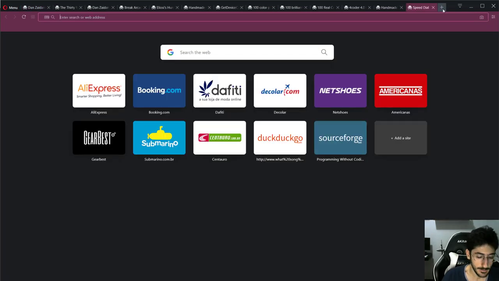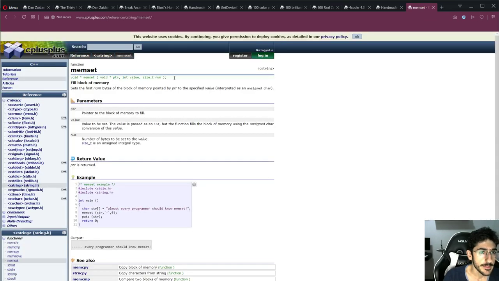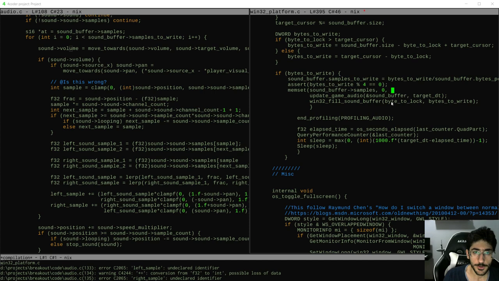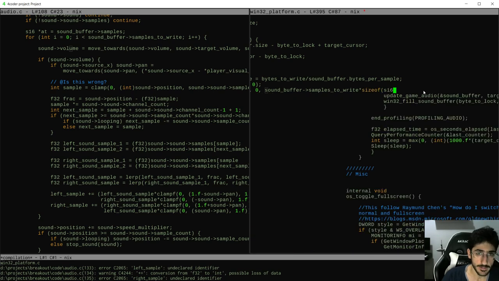Is the memset correct? Let's see, memset. Yeah, see, the value and then the count. I'm going to do the number of bytes to lock. So sound buffer samples to write, samples to write times the channel count, times the size of an S16.